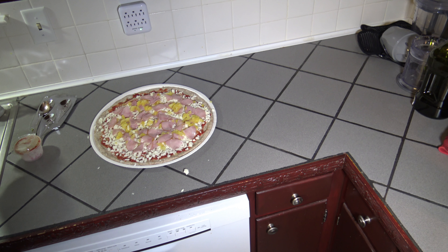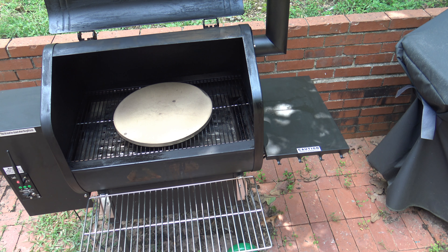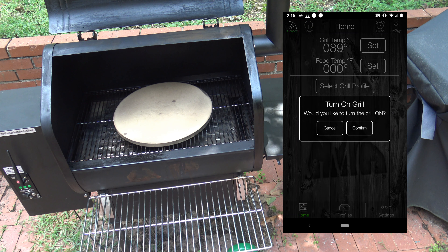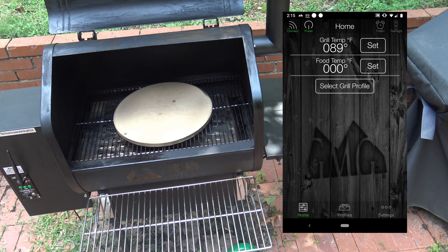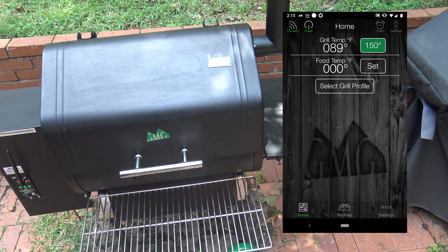So let's go out to the grill, get it all started up, and show you the configuration out there. Out here at the grill, I just wanted to show you that I'm basically going to be cooking right on a pizza stone. I'm fully aware that Green Mountain Grills sells a pizza attachment, but this video will show and prove that you can effectively make a very good pizza on a regular pizza stone in this pellet smoker.